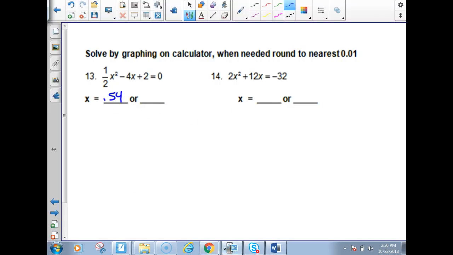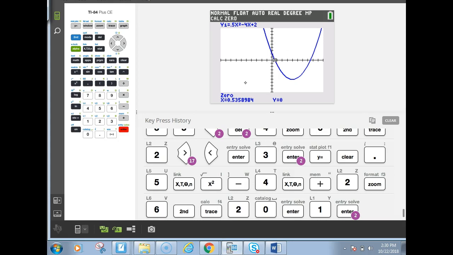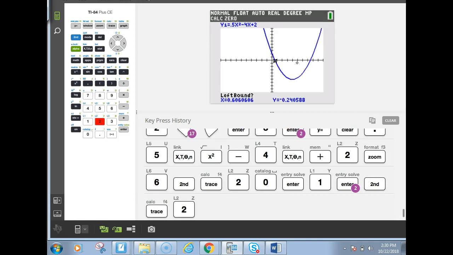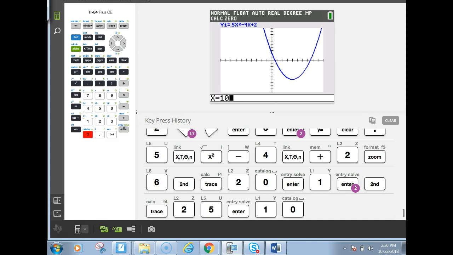Okay, go back to my calculator, and I'll get the other 0. I'm going to hit second, trace, choice 2. And that's somewhere between, say, 5 and 10. I give it 5, enter for my left bound, 10 for my right bound. Just giving some values that are in between. It is between, and it popped right onto it. 7.46, to the nearest hundredth.